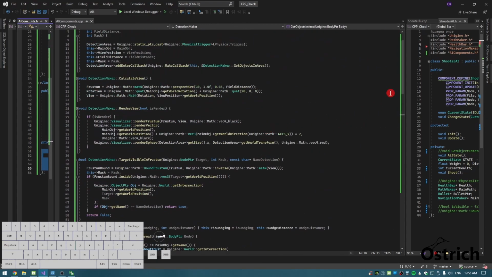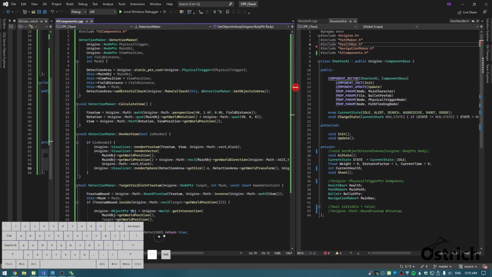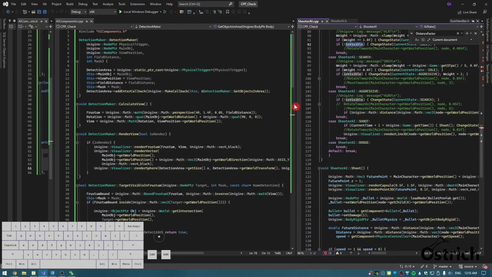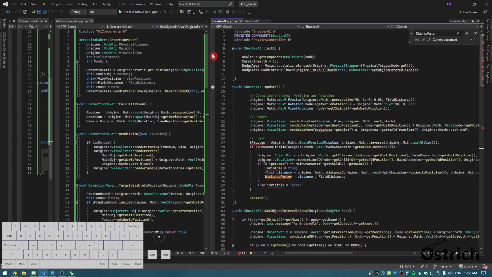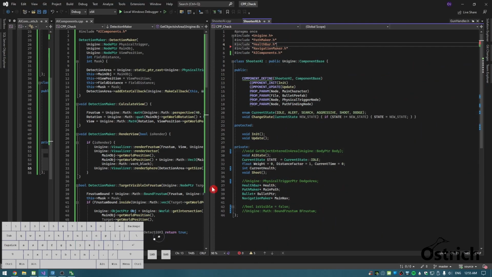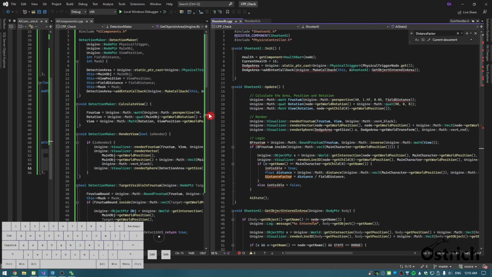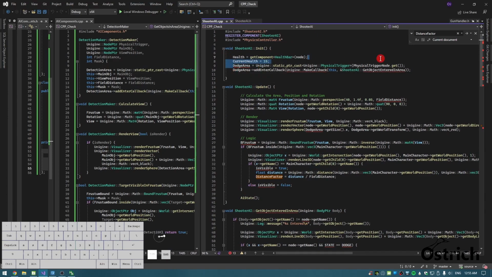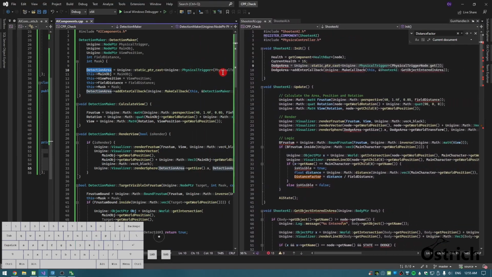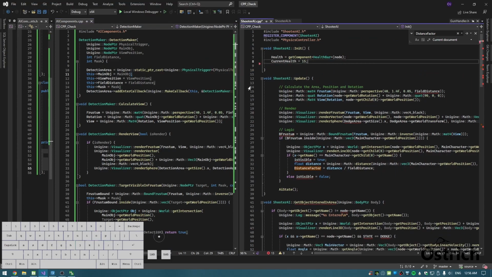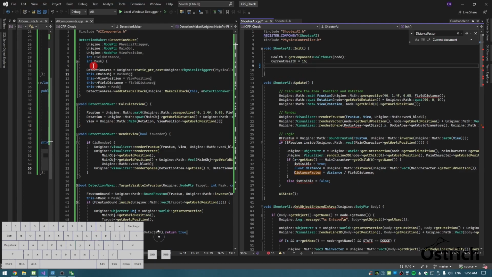So now if we go side by side to what we just had in our shooter AI, you can see there are a few places where we're going to have squiggly lines because I removed them from the header, and then I'm just going to clean it up later. So the first thing is the dodge area. So instead of dodge area, now we have detection area, to make it more descriptive. So we got that part. We're gonna do that, then we can technically just remove this, and then we can call it and re-add it.